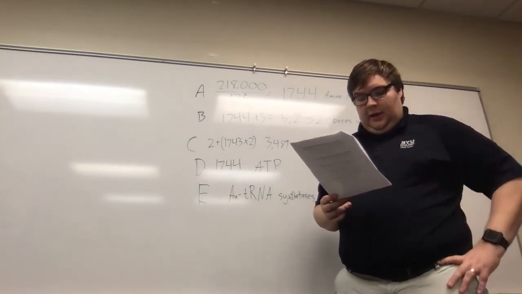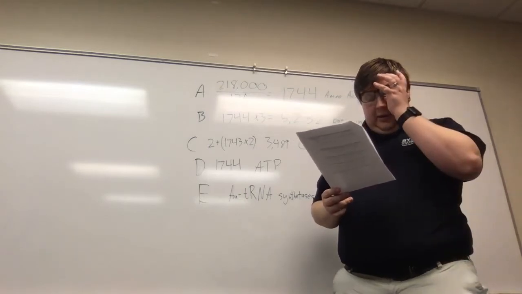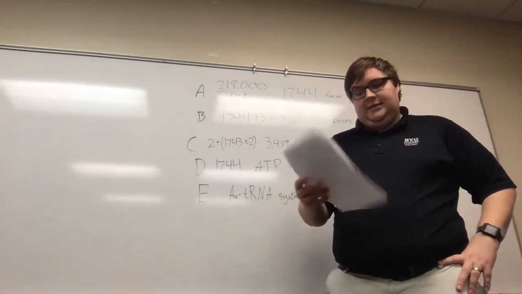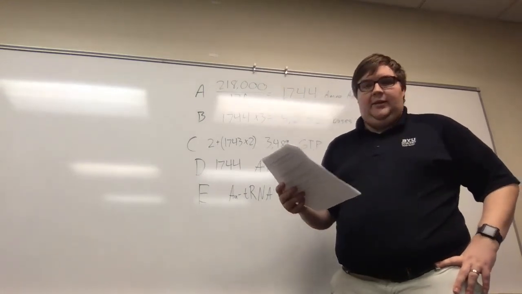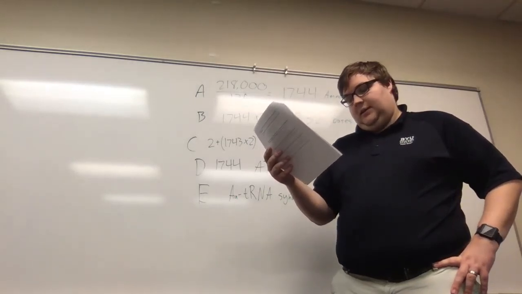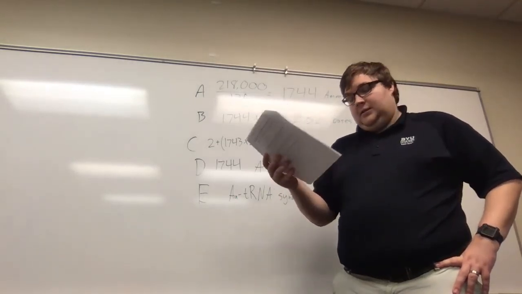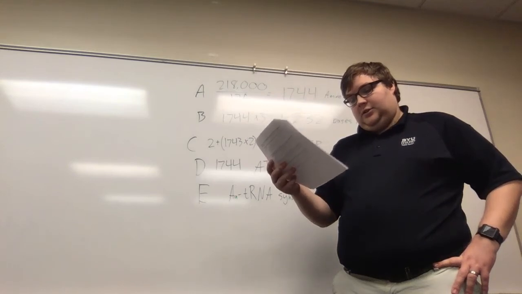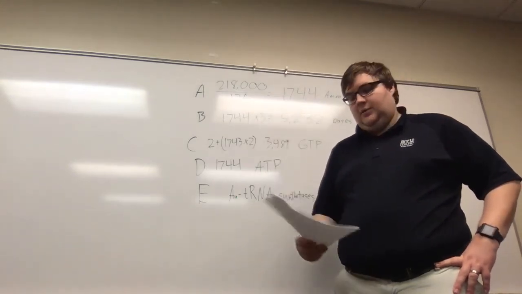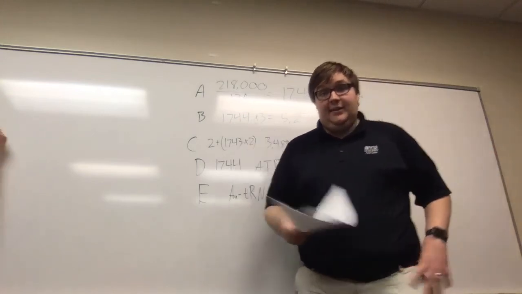And then it's asking what are the components of the 70S ribosome, and that is the 16S rRNA and the 23S rRNA. And then which of the above is found within the mRNA. And so you just have your stop codon, your start codon, and your Shine-Dalgarno sequence, which is the clamp site for the ribosome. And that is it for this week's problem.